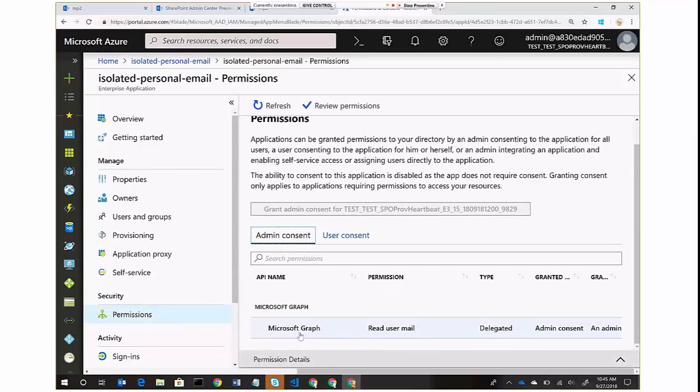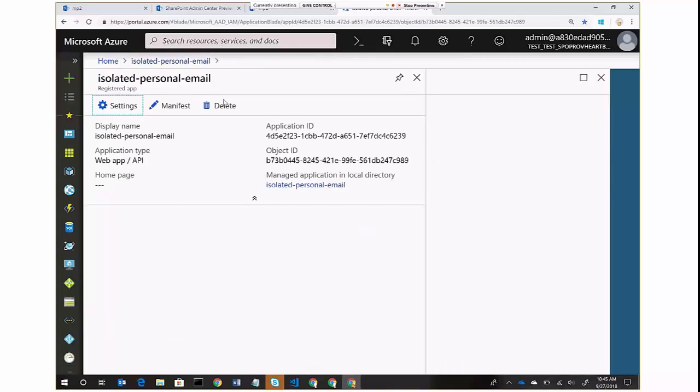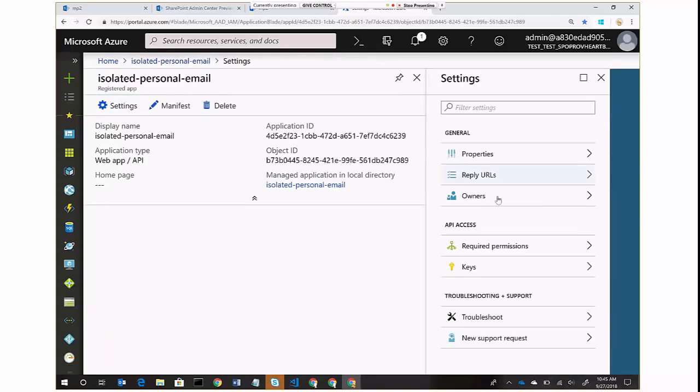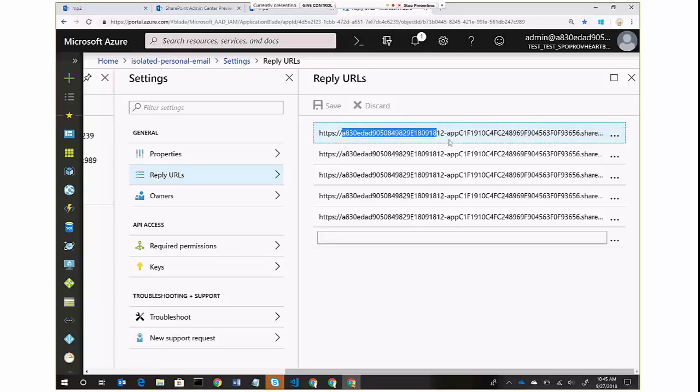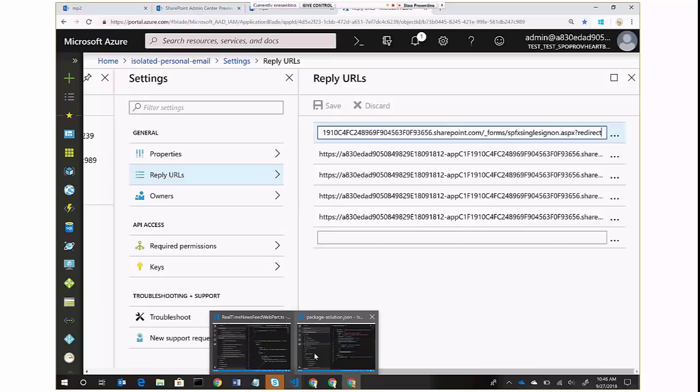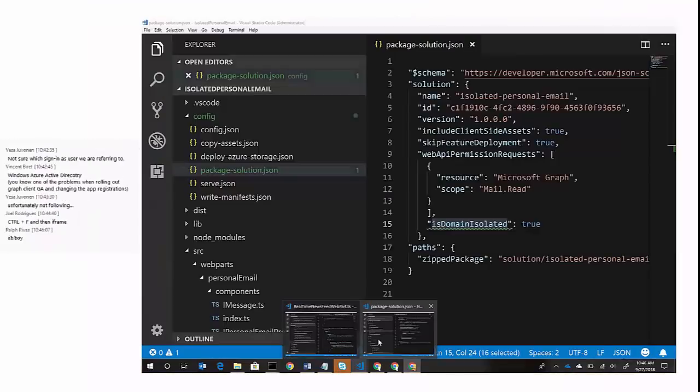And here's the app that's running, or here are the permissions. So the app itself has permissions to the Graph saying read user email. This isolated personal email app has been configured to have all of the reply URLs to this other app domain, which was created per component. And so we've basically taken the exact same web part, dropped it on the page, but it's now wrapped in a separate application that has a different URL and its own unique permissions, but still interacts nicely with the page, which is adding the security layer on. Nobody's able to access the access token if needed, right? Exactly. All the code is exactly the same.